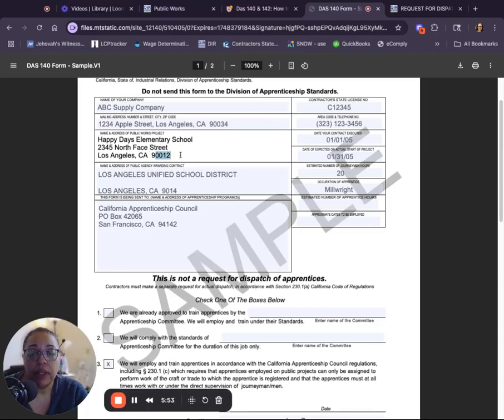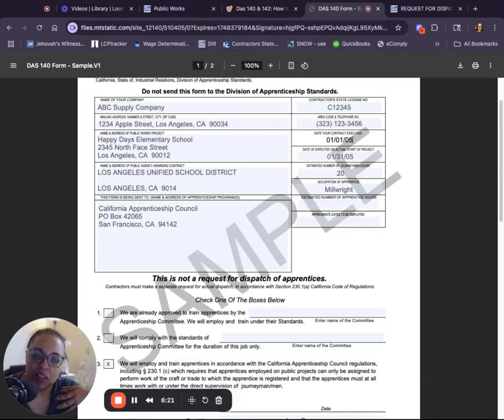That DIR number allows us to know what the address is. It tells us who the awarding body is. And that's all. Oh, the contract execution date. I lied. There's 4 things. We need to know what classifications they're going to do on the project, what their start date is, estimated hours, and the date their contract was executed.